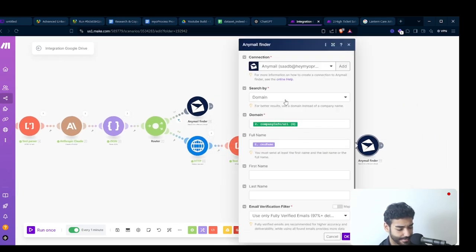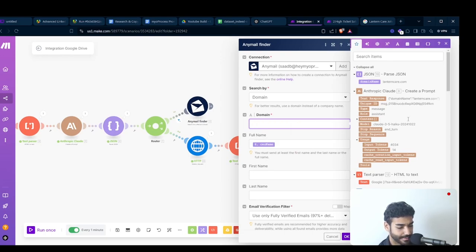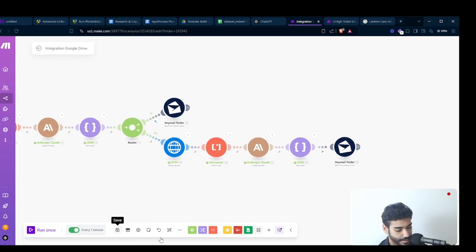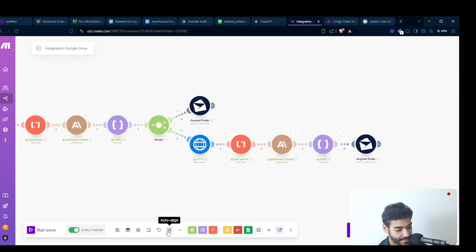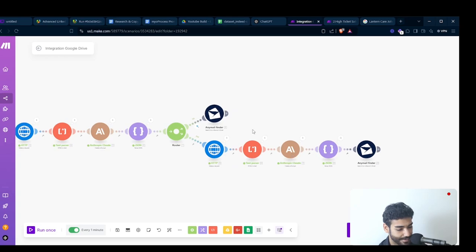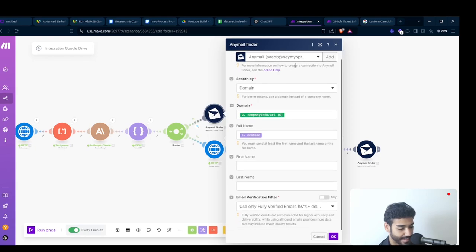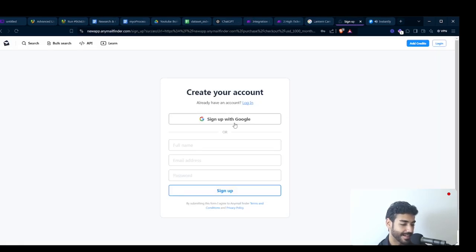And I'm going to add in the domain, and then the CEO name. Okay, awesome. Save this. And now that I have this, I need to find the email. So I'm pretty sure I need a new email finder account. Okay, so what I'm going to do now is sign up to Instantly and give them my money, and I'll get back to you guys.